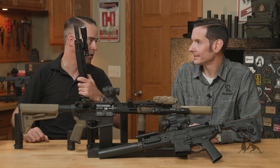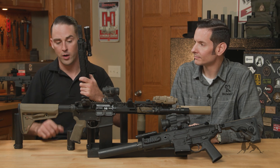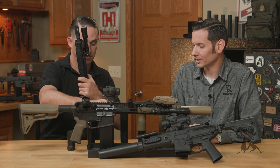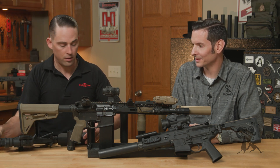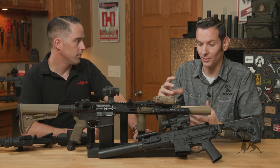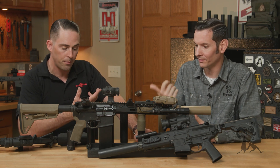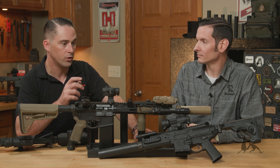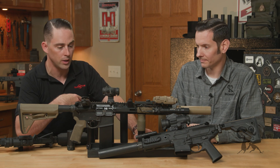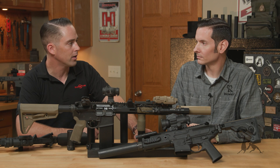That's how our fast-attach suppressors mount — super convenient, especially if you're running suppressors on multiple firearms. Easy to switch out at the range without any direct-thread shenanigans pulling off adapters. Impact shift as well — with direct thread, you're going to have some type of shift depending on what torque was applied each time it was put on. This fast-attach system removes all those variables and makes it a very reliable mounting platform.